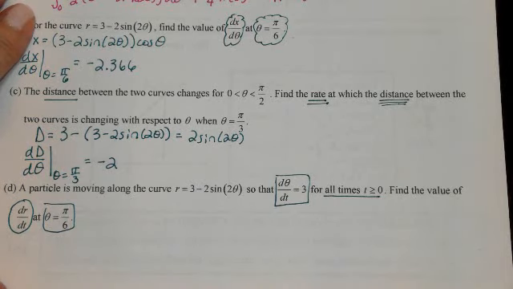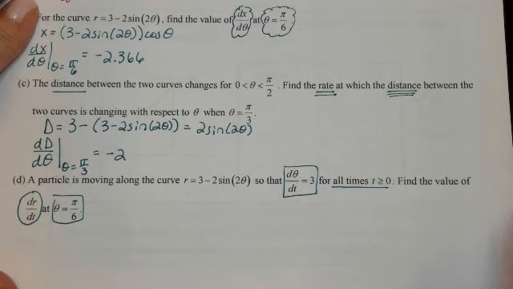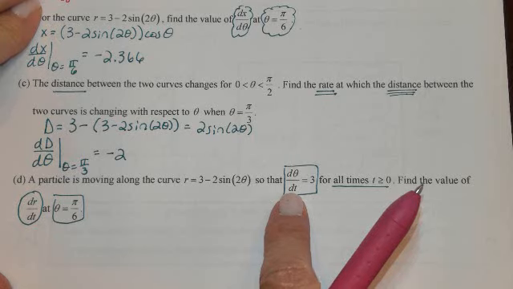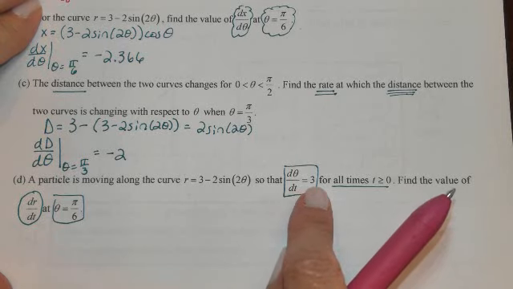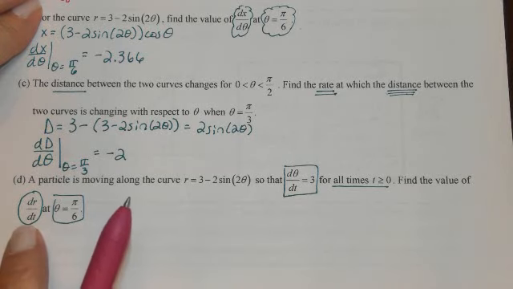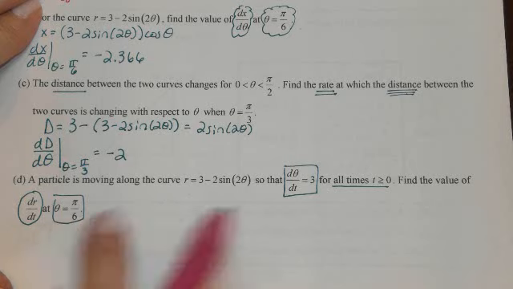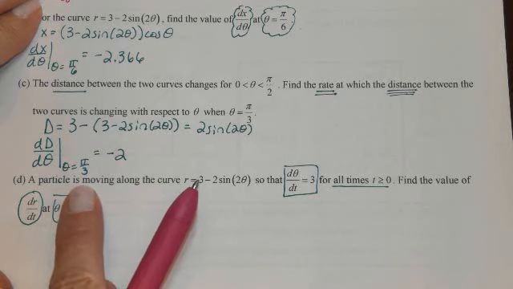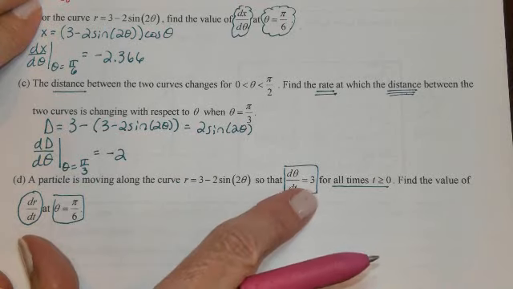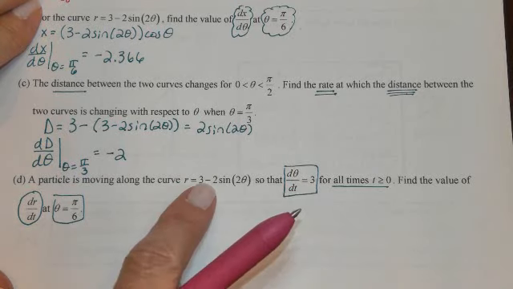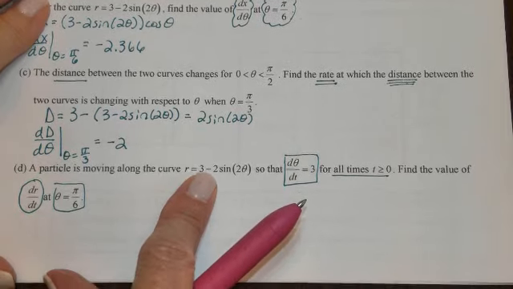Great thinking problem. Got a particle moving. d theta dt is 3. Find dr dt at theta equals pi over 6. You guys, this is related rates. Way back from Unit 2, we did related rates. So it's a particle motion problem, and it's a related rates problem, and it's a polar question all in one. It's like they struck gold.